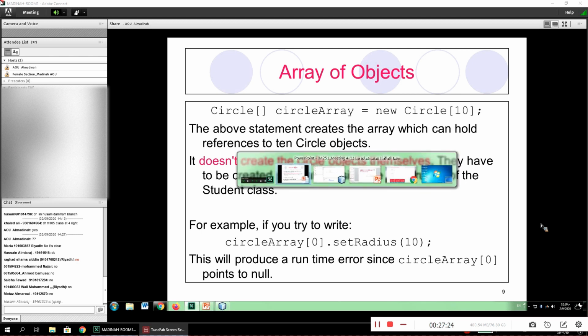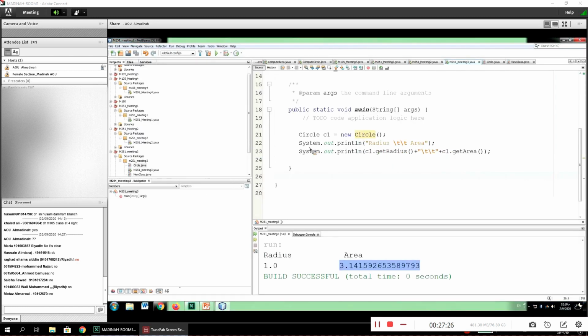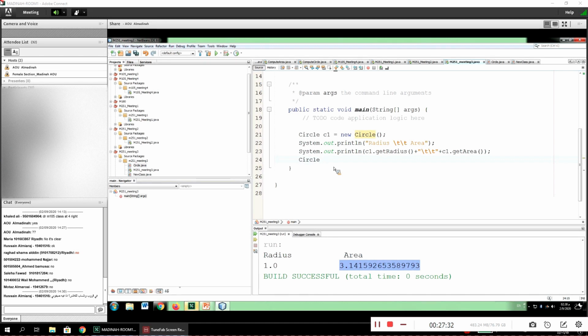So as you see on the screen, we have this one object. If you want to create an array of objects, we create a circle array with the name of the circle. For example, CL is equal to new circle of how many elements you want. Let's say 5 circles. So now CL is an array of objects with 5 circles. But this is only a declared one.